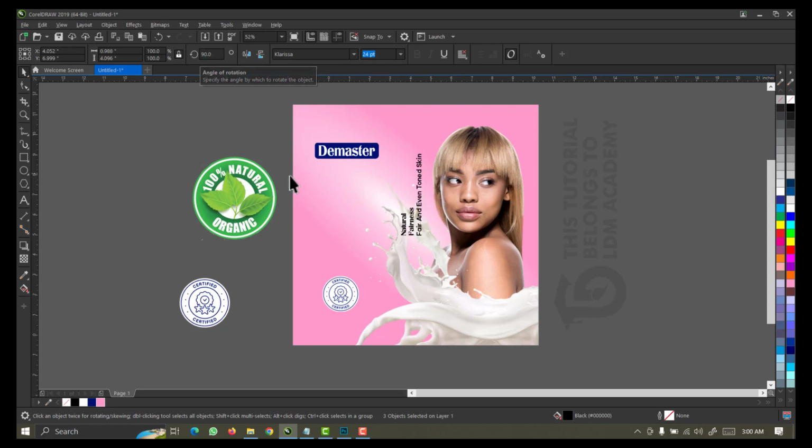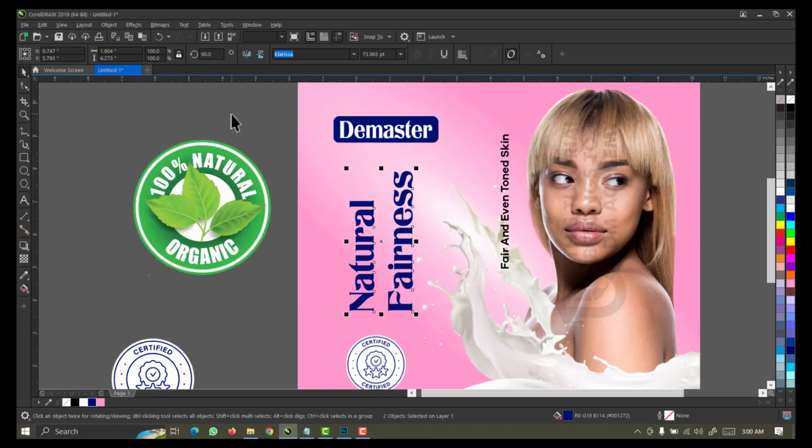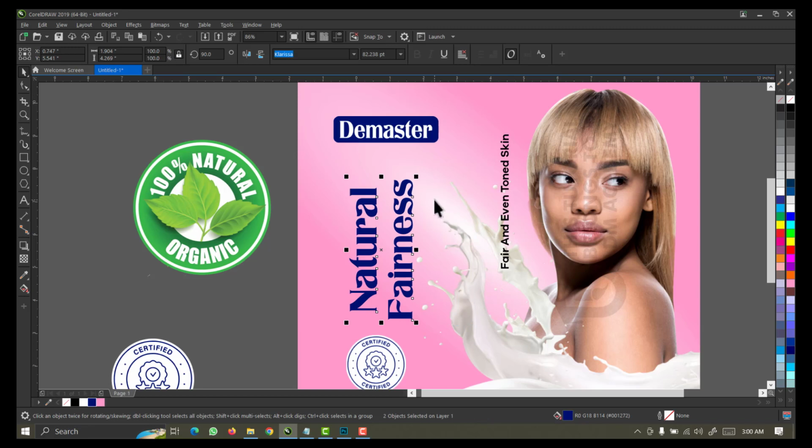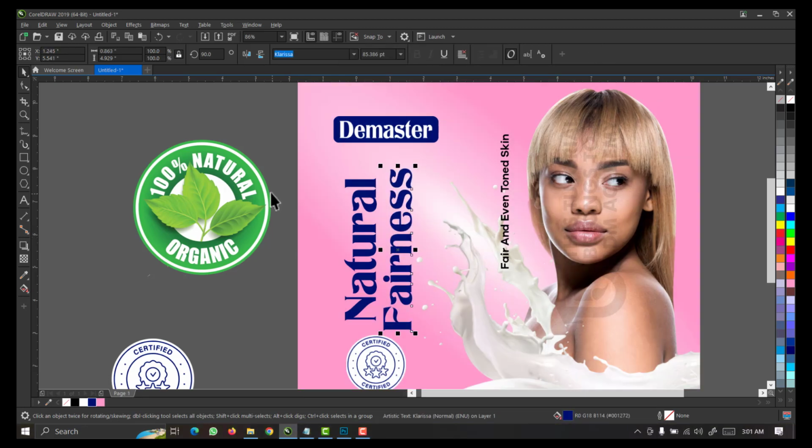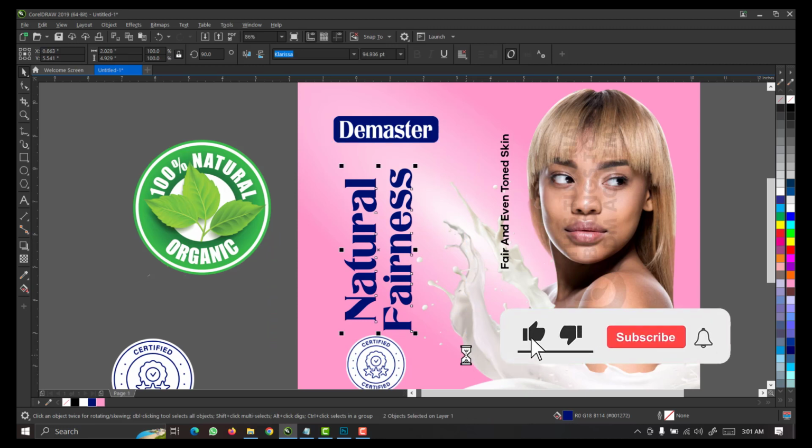Awesome. Okay, then this I'll increase the size of the text. Okay, now change the color to this blue. All right, then I'll increase the size a bit like this. So I'll select the two and then press E to make sure that they both centralize. Okay, awesome. And this I will bring back a bit. All right, now to make the two a bit closer to each other. Awesome. Okay, then I'll group the two.